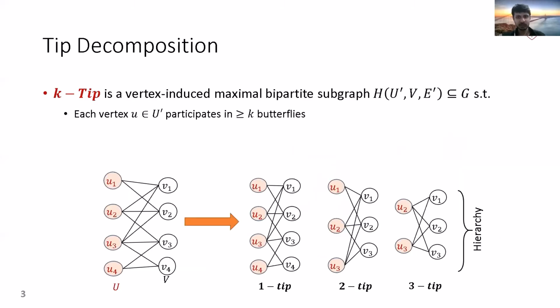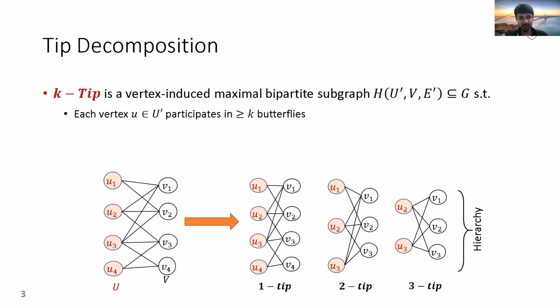Now, per vertex or per edge butterfly counts only provide a very localized view of density around individual entities in the graph. To obtain dense subgraphs, instead, researchers have proposed structures called k-tips. A k-tip is essentially a butterfly dense subgraph where every vertex participates in at least k butterflies within the subgraph itself. And tip decomposition, which is the subject of this paper, is the analytic that computes k-tips for all possible values of k, revealing an entire hierarchy of varying density subgraphs as shown in this figure.